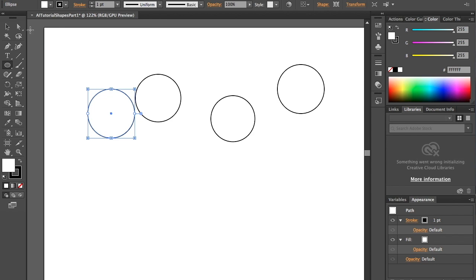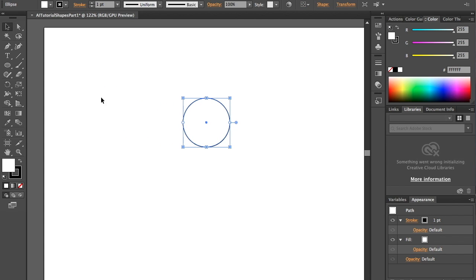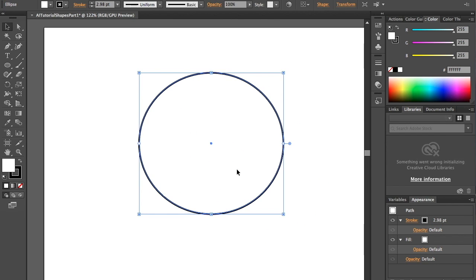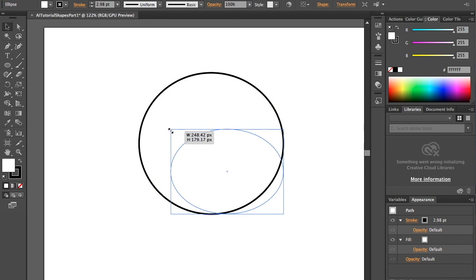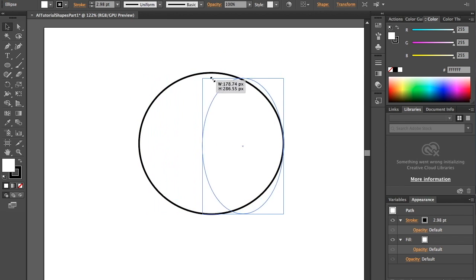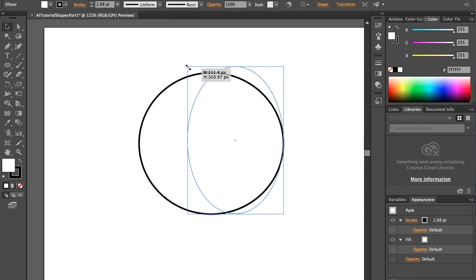So with circles, there are a couple of things. I'm going to get rid of these three, move this one to the middle, and make it a little bigger so you guys can see what I'm doing. With circles, if you click on it, you see these corners. These corners let you resize. I can stretch it, make it bigger or smaller, but it's always going to anchor on that right side. You can see the right side is staying the same.